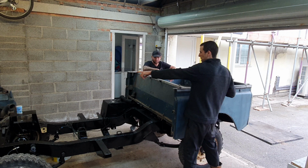But from the get-go I said I'm not doing anything with thin panel work, definitely aluminium, not touching that, and painting, spraying stuff. I know I'm going to spray the bulkhead and the front panel where the grille goes, but that's kind of a necessity for the rust repairing, if you see what I mean. But the tub has gone on untouched. I might polish it when the project's all finished, but I'm not getting into any bodywork.